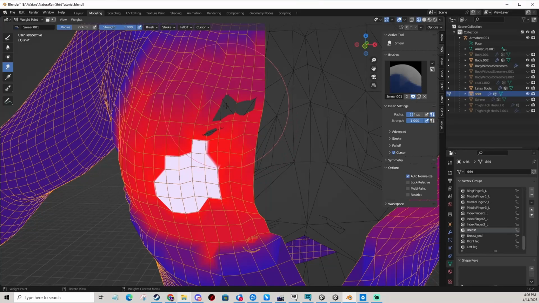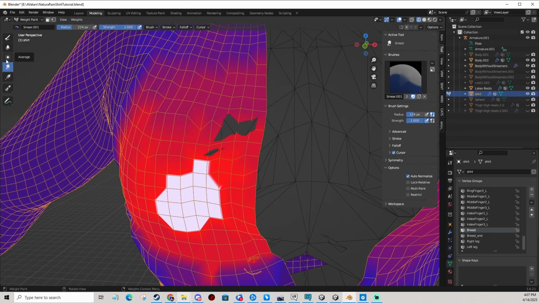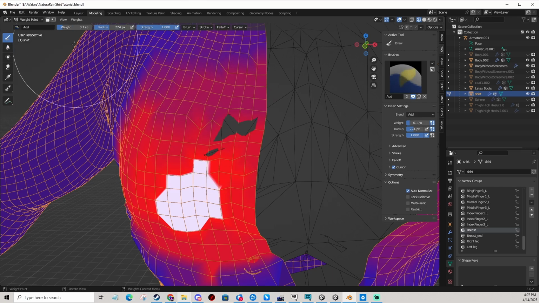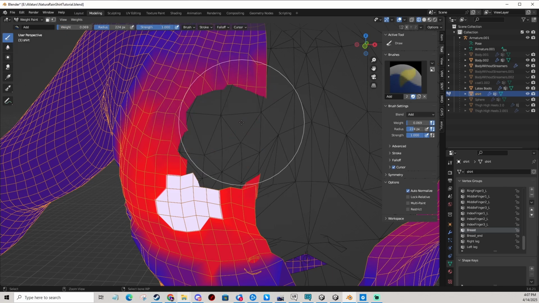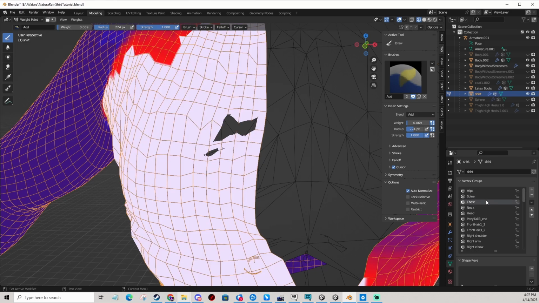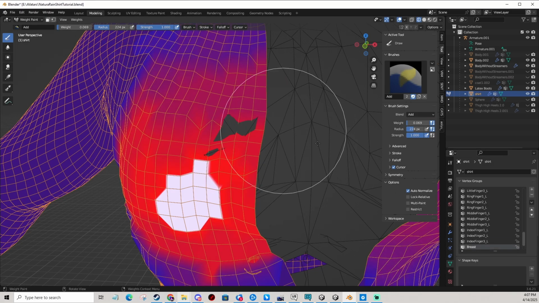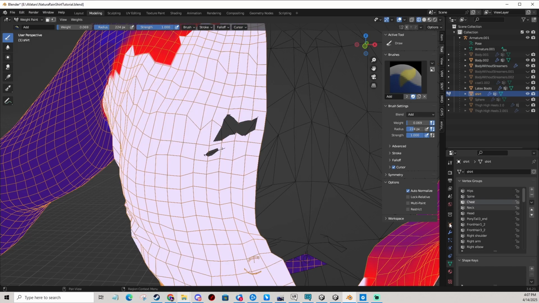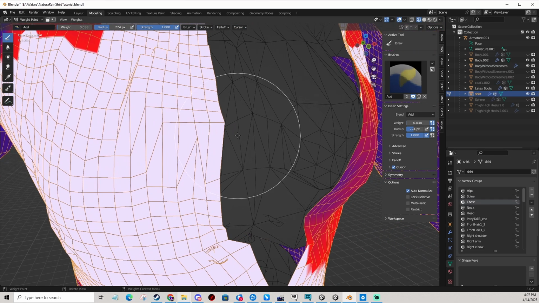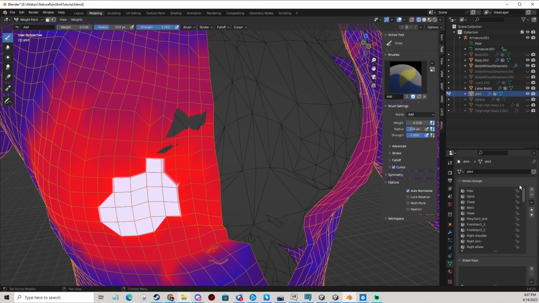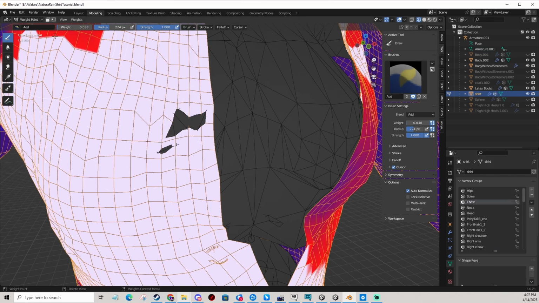Now we have to edit the other side. Let's see how that works. Oops, that didn't work either. Interesting. And I'm really experimenting and going Control Z all the time. It's just how it is.